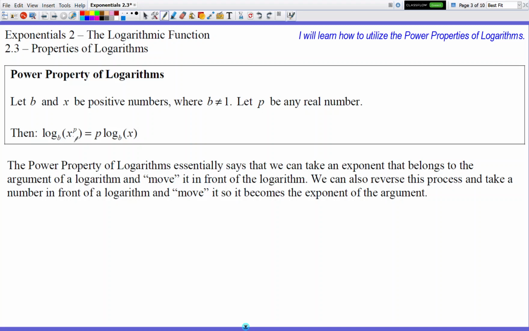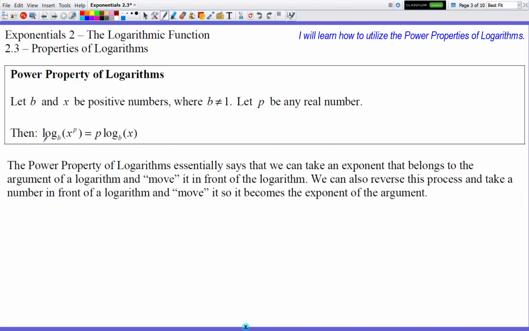So we see this P that's written right here is the power of X. Look where that P goes on the other side of the equal sign. Is the P right here anymore, right next to the X? No, the P's all the way in the front. So this property is all about shifting a letter, or a number, in a formula sense, but when we start using it, it's going to be a number. This is all about switching a letter to a different part of the problem or the statement.